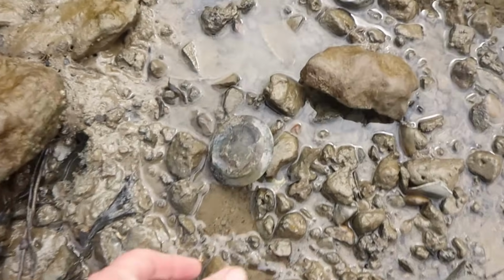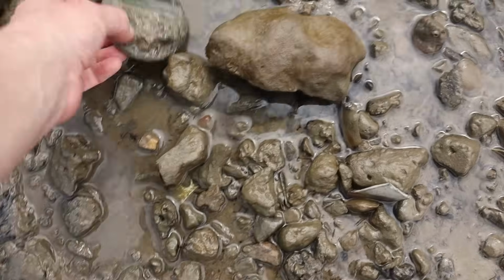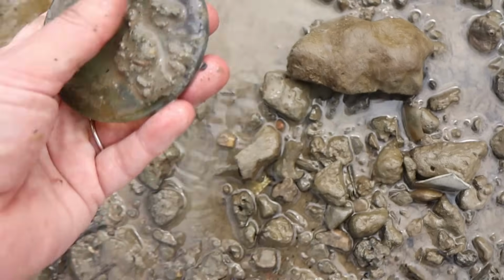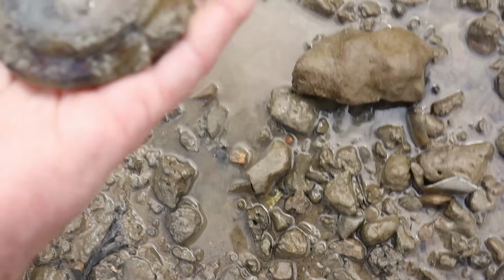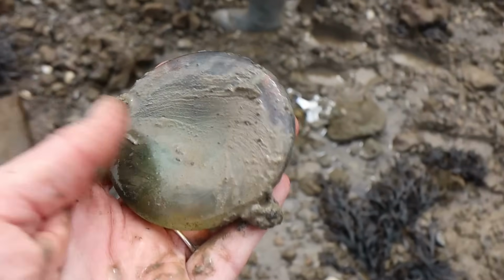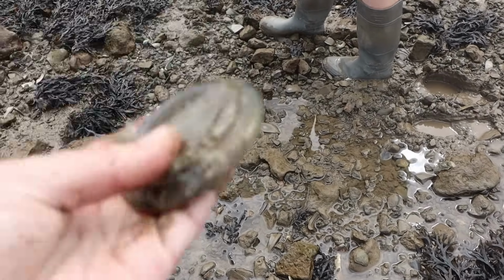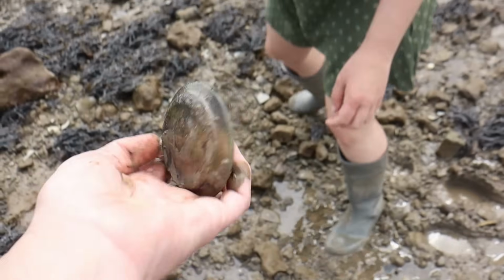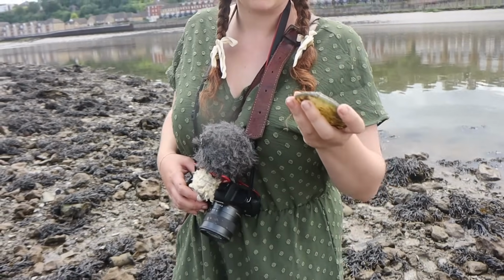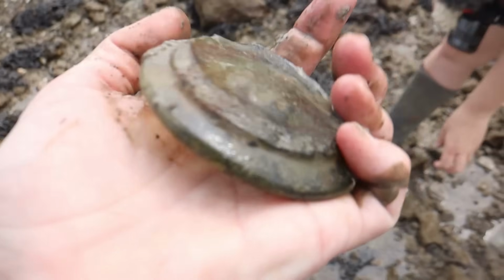Got a lid. Where's the bottom of a... No, I think it's a lid. It's a nice lid. Another nice lid. We're on lids. Yeah, it's like a jar lid. Or is it broken? I don't know. What, is this the base or is this a lid? I think it's the base, but you could use it as a lid. Very neatly thinged. Yeah.